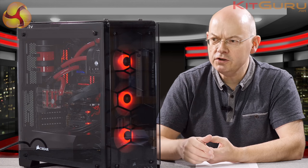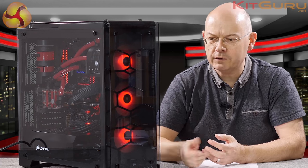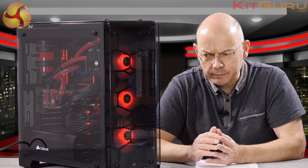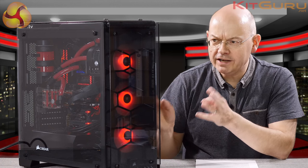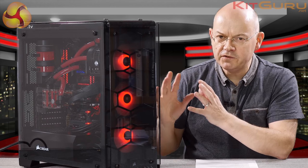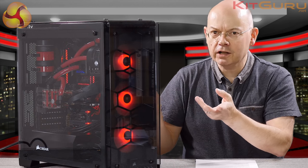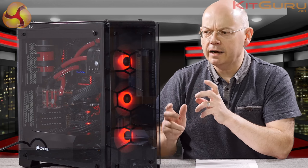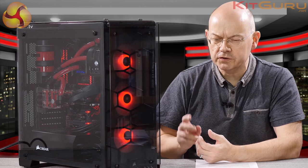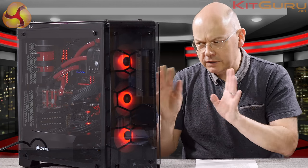If you take the £53 off that £175, you're down to £122, which is not cheap for a case, but we've seen plenty of cases for that sort of price. When you consider it has glass on the side, the other side, the top, and the front — all major panels apart from the bottom and the back — it certainly sounds very reasonable. They've got filters within the frame, done very neatly. Photos on KitGuru show the ins and outs.